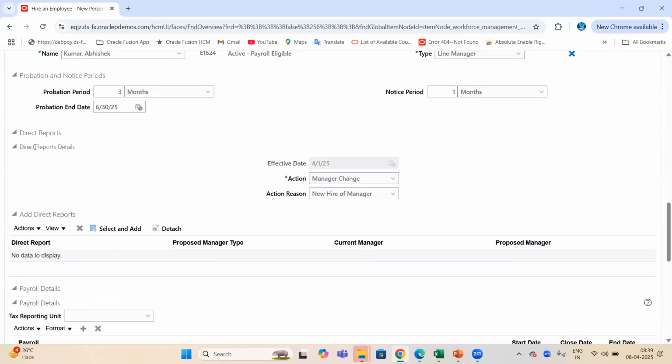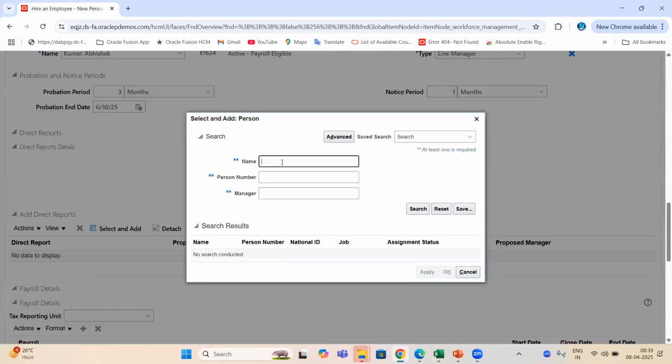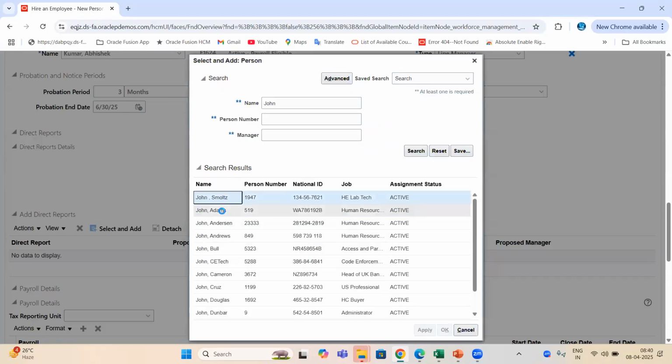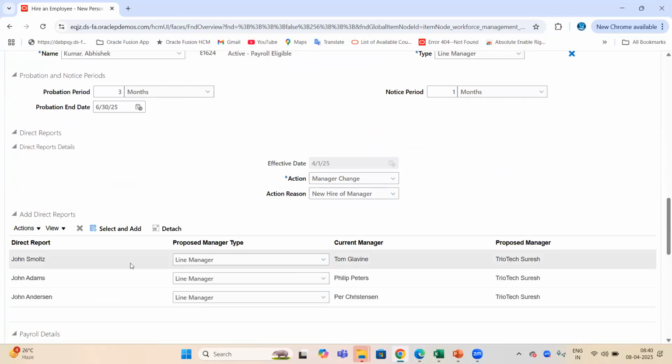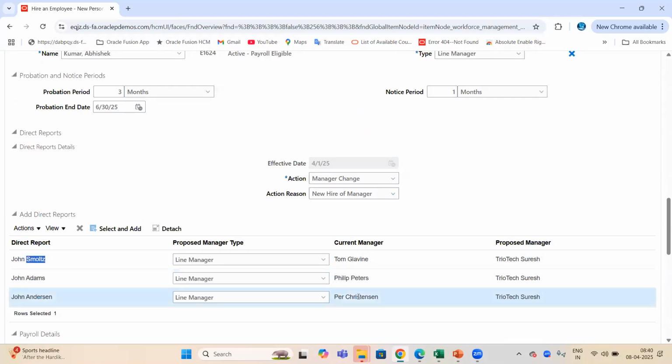Here, direct reports. Okay, select and add. So whoever you are going to map under Suresh, you can search. I'm searching with John something. I'm selecting a couple of people, apply and okay. So I'm mapping these three people under Suresh. The current managers of these three, John, Adams, Anderson, are these people.